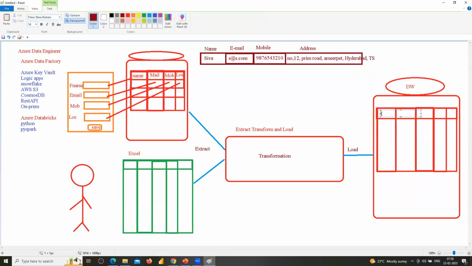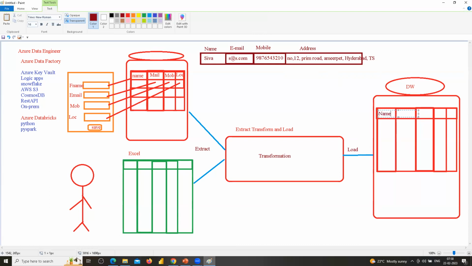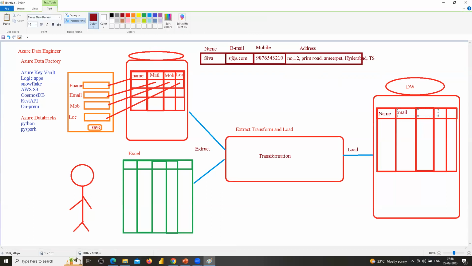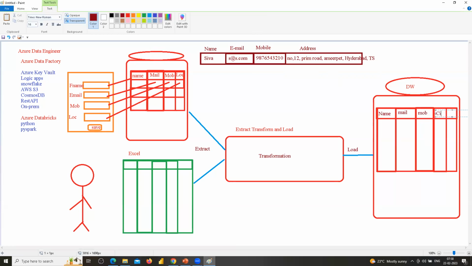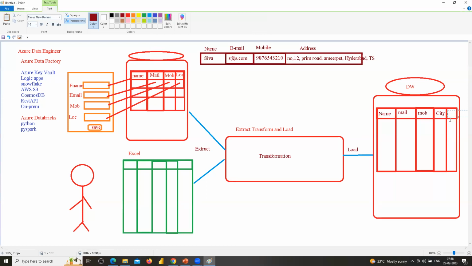But in the destination, how are my columns? The name, mail ID, mobile, city, and state. You can add address, country, like that, but now we will take these only.